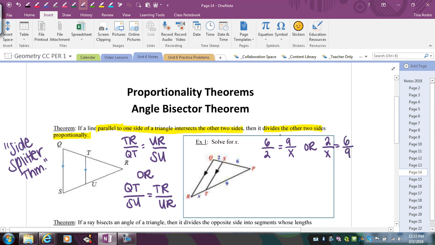The other thing to keep in mind is you could flip these. It doesn't really matter what you start with. So you could say, I'm going to start with 2, compare that to 6. Then that would mean x would compare to 9. So lots of options for setting these up. Either way, when you cross multiply, let's just say I pick one of these to cross multiply, I get 6x equals 18. Notice same thing over here. That's why in the end you end up with the same equation. So divide by 6, you get x equals 3. And it just says solve for x, so that's all I'm doing.